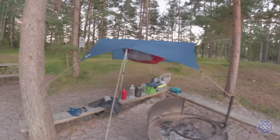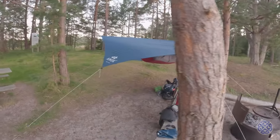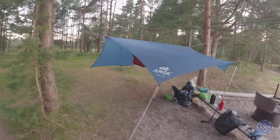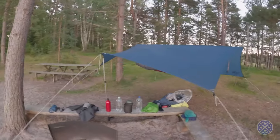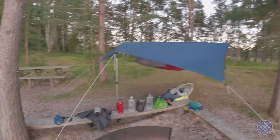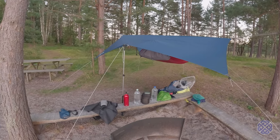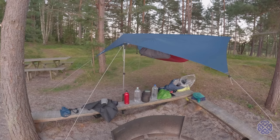It's done. Total setup time was about 20 minutes to half an hour, so not too bad for a first time setup. This will be my configuration when I go to sleep tonight so that I'm completely covered. It's not forecast to rain. For setting up food and prior to going to bed though, I will detach these front pegs and just flip the tarp over the back so that it's out of the way.